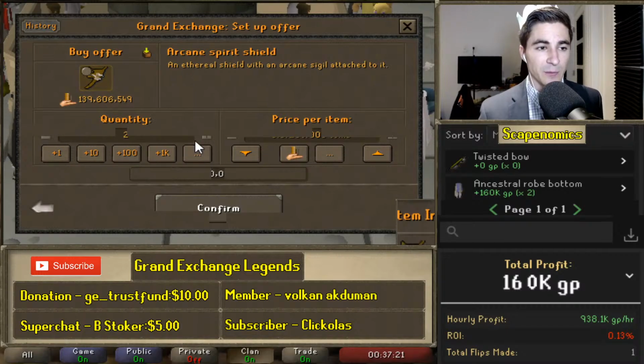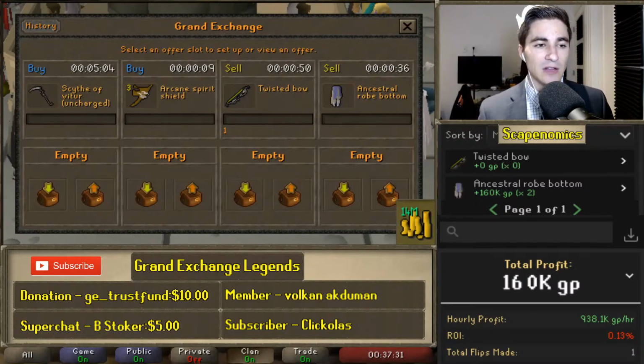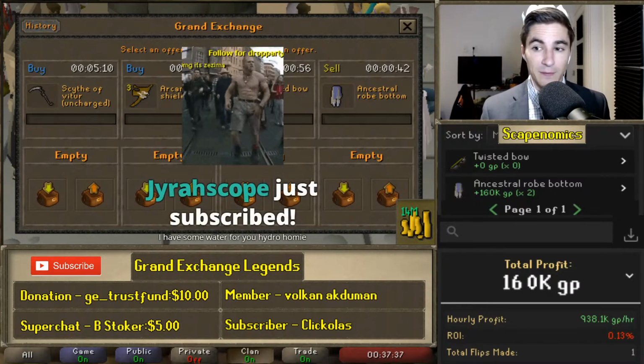I mean, the Arcane Spirit Shields are probably my number one go-to overnight item, just because I do find that they fluctuate about 1 to 1.5 mil overnight, which I find a very, very powerful swing to make a lot of money on these things. Typically I list like 3 to 4 of them, runs me about 500 mil, and I try to flip those back around.